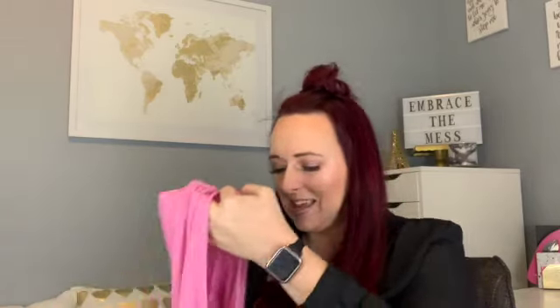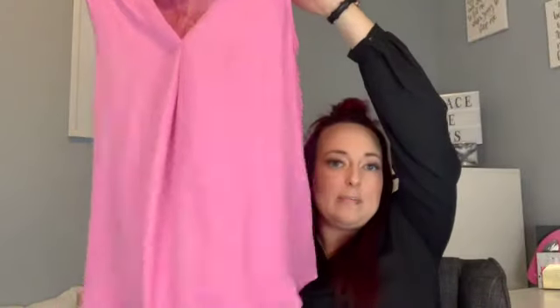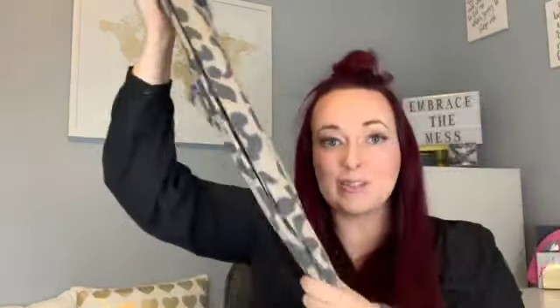I also got a very similar top but in a pretty pink color — pretty much the same style, just a different color, and it fits and lays nicely. Then the last piece from Madison and Mallory is a cute tank top. Actually, it would probably look cute with my rose gold tennis shoes — tank top, jeans, and those shoes. Very cute. And it's so soft, just like they said in their video.